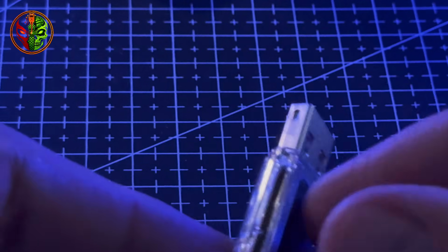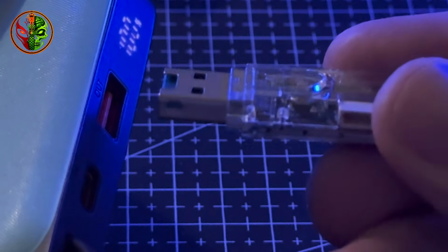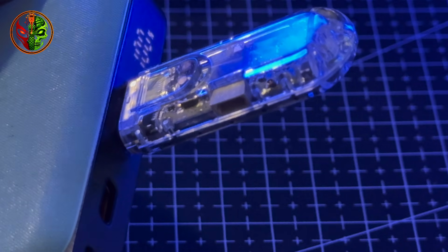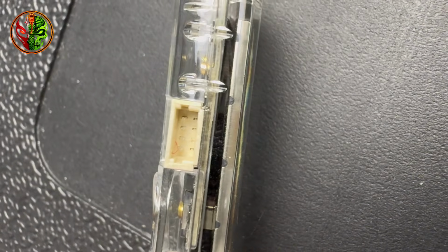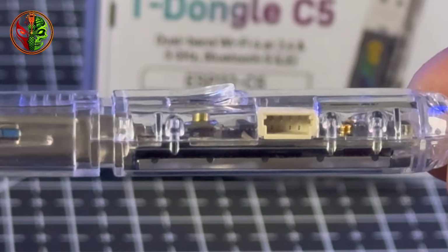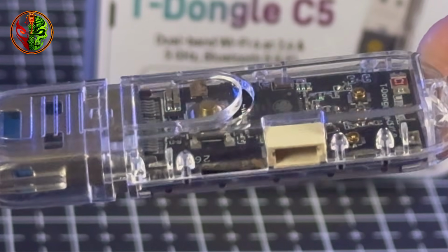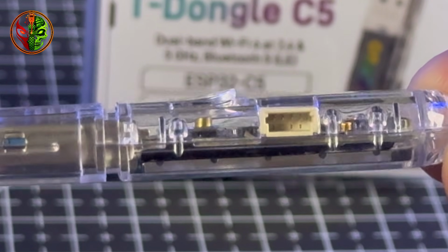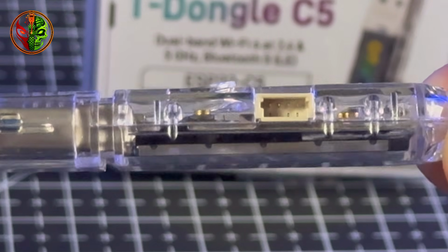And at the same spot, you've got that USB connector, which handles both power and data. So that's huge. You plug it into your computer for flashing firmware or powering it directly. Now on the side, you'll notice there's a small connector port, and that's actually there for expansion. Depending on the setup, it can be used for things like external accessories, add-ons, or even power options. It's not always used in basic setups, but it gives you room to build onto the device if you want to take things further.